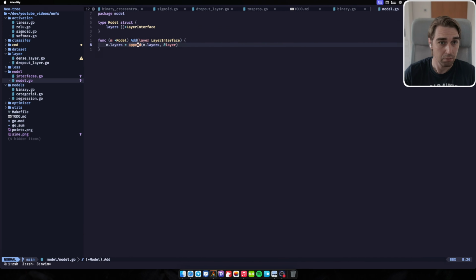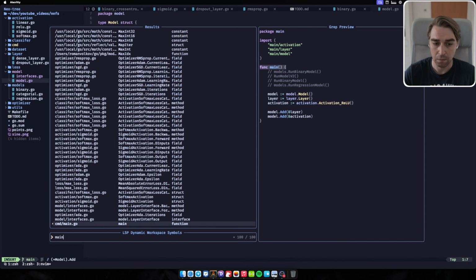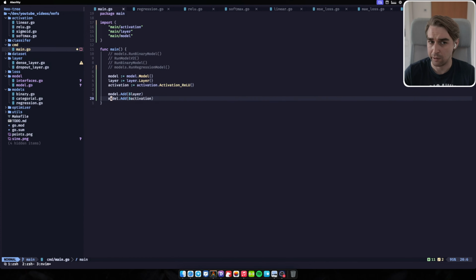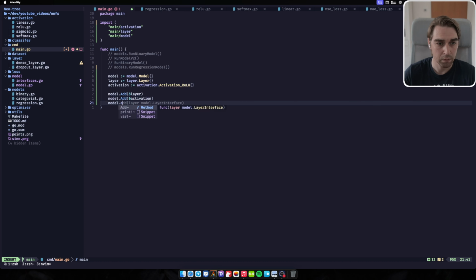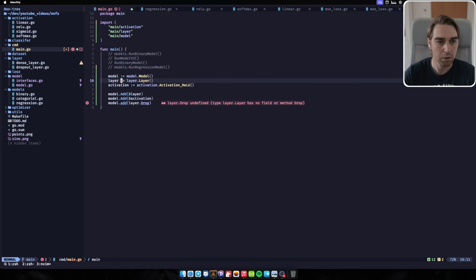Nice. But it actually means that I can use any layer, right? Model add layer. I think the problem is with the naming.